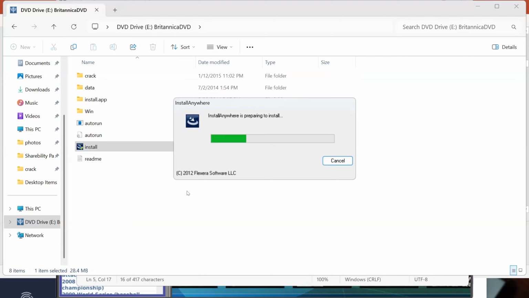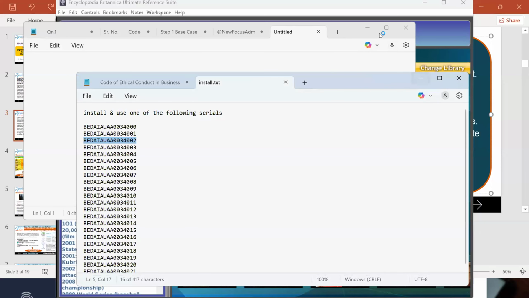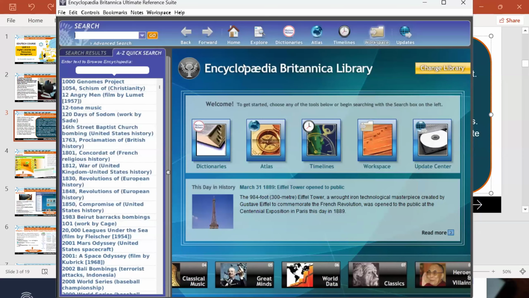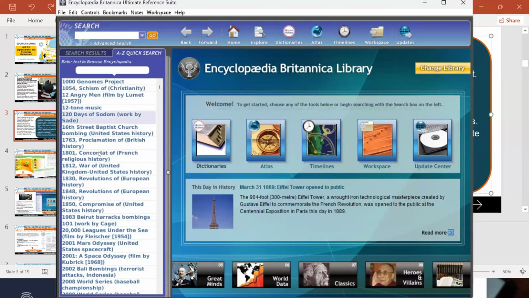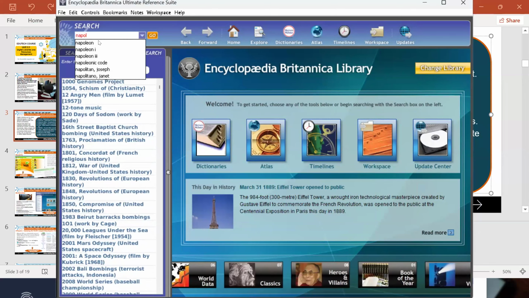So that's what I really wanted to show you. Where do you get the key to install the Encarta on your computer, the Britannica? So Encarta also works in a similar way to Britannica. We want your computers in the lab not just to be computers for typing Microsoft Word, but computers where learners can come and search about Napoleon, okay?